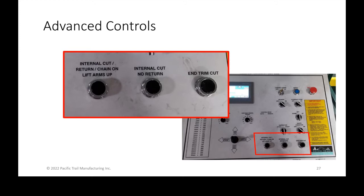anything that's a very repetitive process, actually allows you to potentially step off the platform and go do something like prep a unit. You only want to do this, I would recommend, maybe 6 months after the operator is completely comfortable with the material he's cutting, understanding if he's cutting with a dull chain, and everything else. Because once you hit these buttons and walk away, the only thing you can do if there's an issue is to pull that e-stop cable that goes around the machine, which is why it's there, or run back up and hit the e-stop or slow something down.